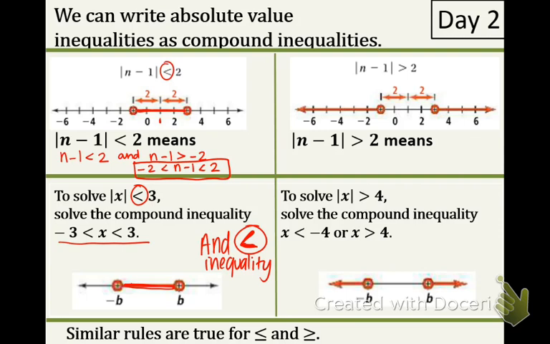Now let's go to the right side. n-1 is greater than 2. That represents all numbers with a distance from 1 that is greater than 2 units away. So you can see that we have 1 right here, and all of the values that are in red, shaded, are greater than 2 units away from 1. Let's rewrite this expression without the absolute value symbols. n-1 is greater than 2, it's always the same thing as the original for the first part, and or n-1 is less than negative 2. Remember when we're using or inequalities, we cannot combine them because they're going in opposite directions.